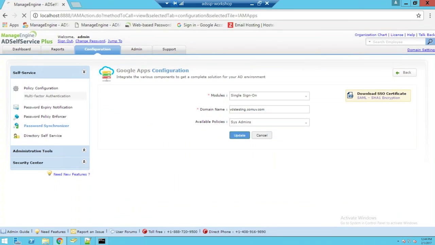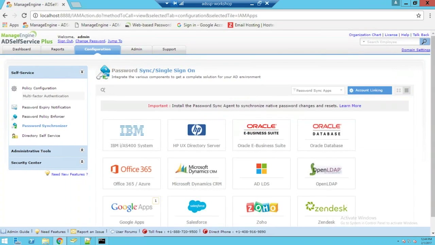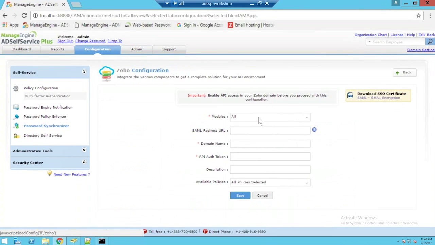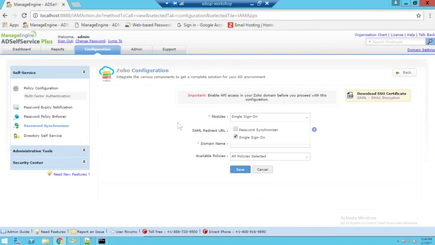Now I'm going to configure another cloud application, and that is Zoho. So here again in the modules, I'm going to select only the single sign-on, and we have the SAML redirect URL. So let me just give that.